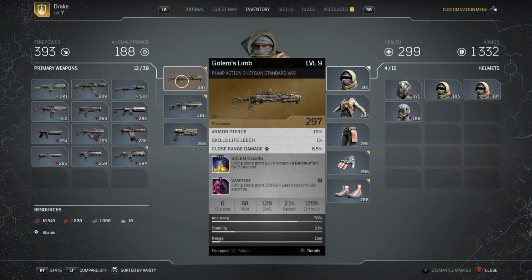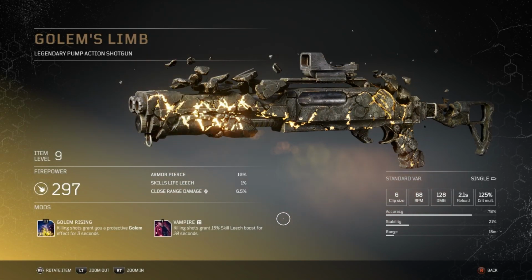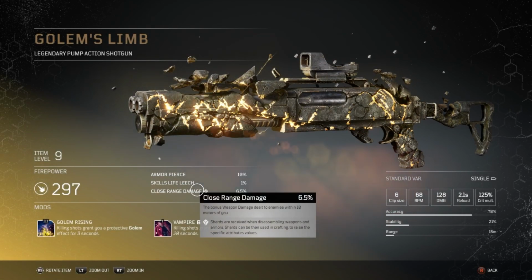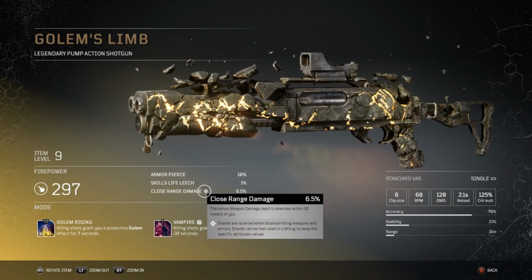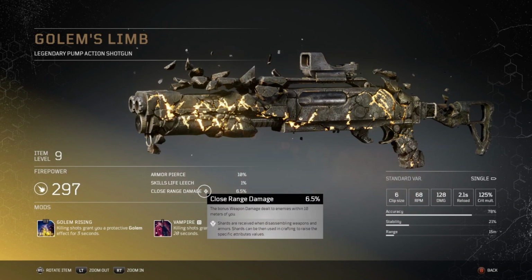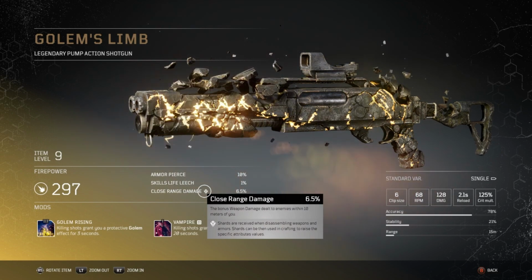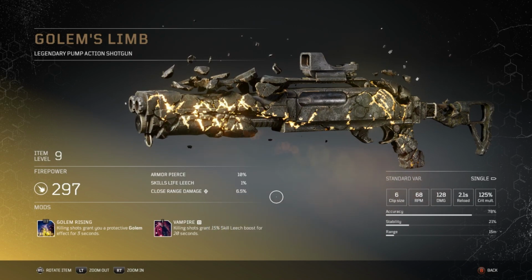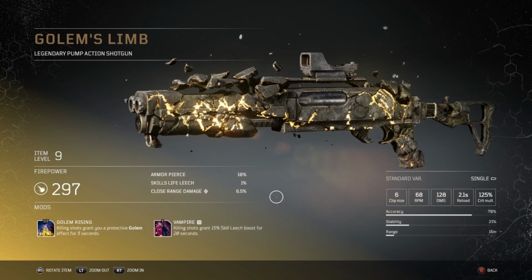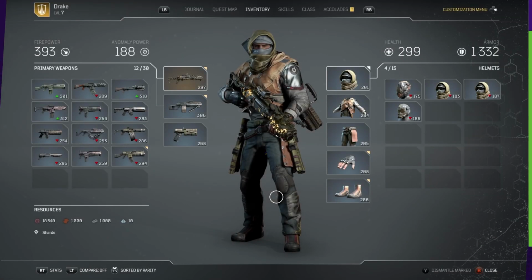Now let's go ahead and jump into the details of the weapons themselves. I'm going to highlight this because this plays again into more dismantling. You can see here close range damage has that shard icon. This means that when you dismantle certain weapons that have that shard icon, that's the type of shard they're going to give you for that crafting system as well. So there's a lot of flexibility when it comes down to the crafting system. And if you're ever wondering what that symbol means, it means it's going to give you shards upon breakdown.